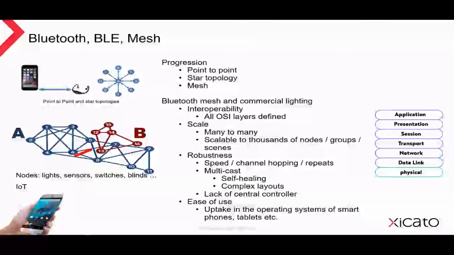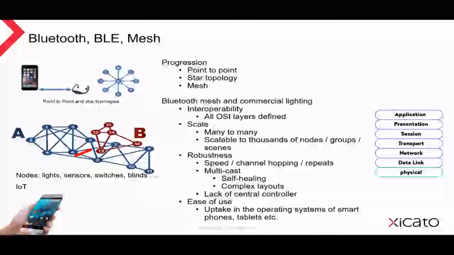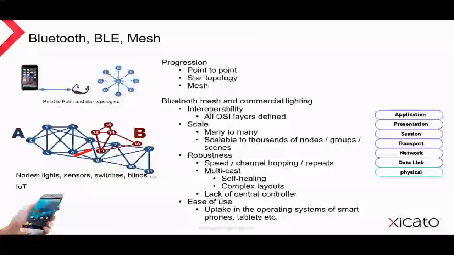But the biggest difference is that it allows devices to relay messages, which means there's no longer a need for a central controller to be present. This many-to-many topology, as it's known, allows messages to spread quickly through the network until they reach their intended destination, whether it be an individual device, a group of devices, or all devices within the network.